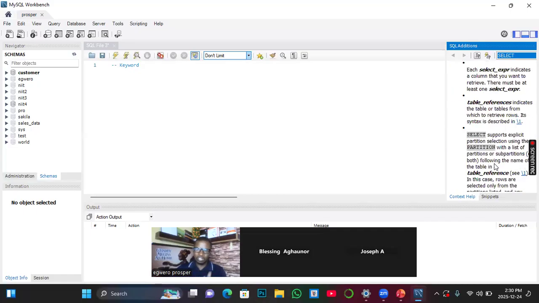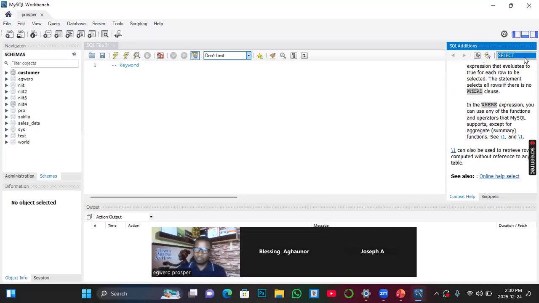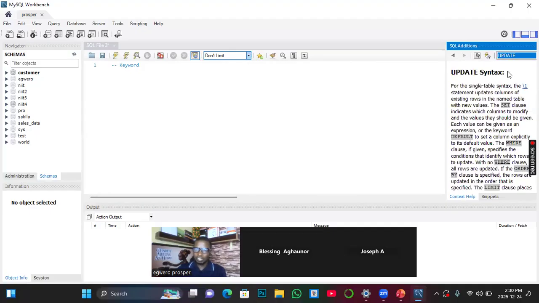This is just like a reference. If I'm also having an issue understanding what to do with update, I'll click here: for the single table syntax, the statement updates columns of existing rows in the named table with new values. So that is just the role of that section.